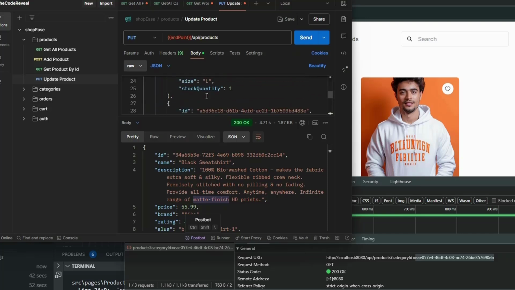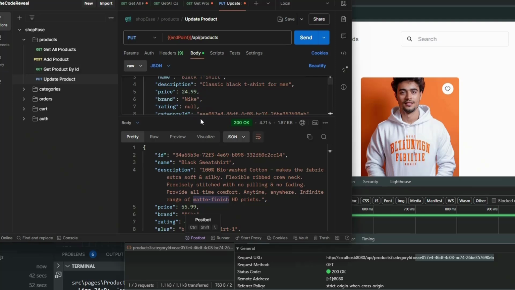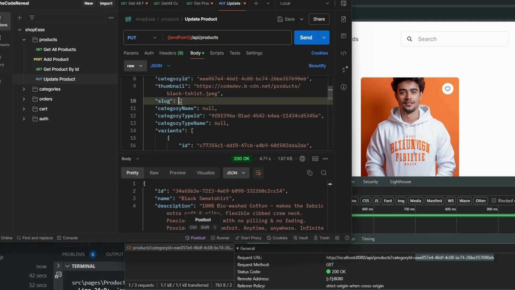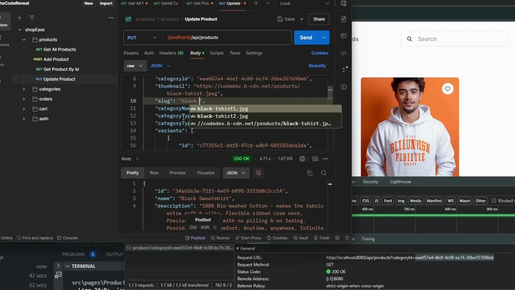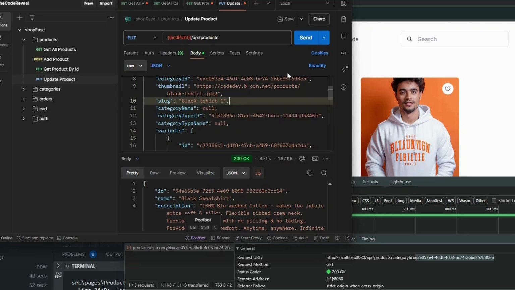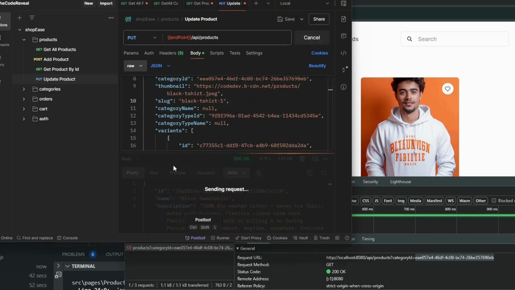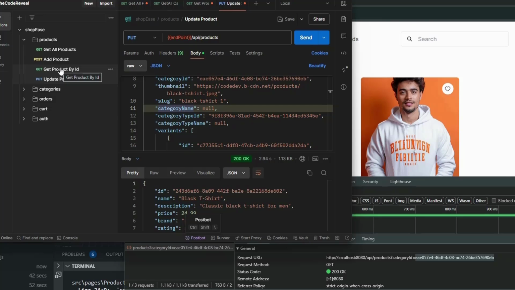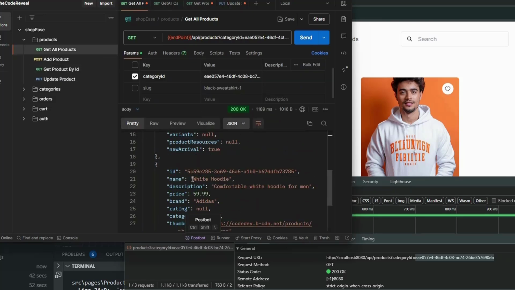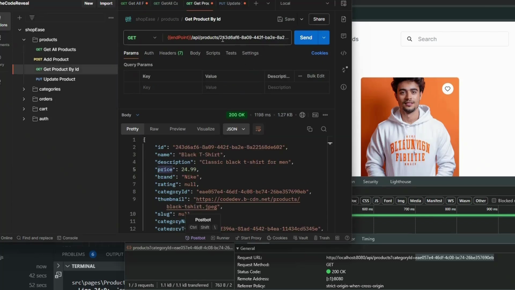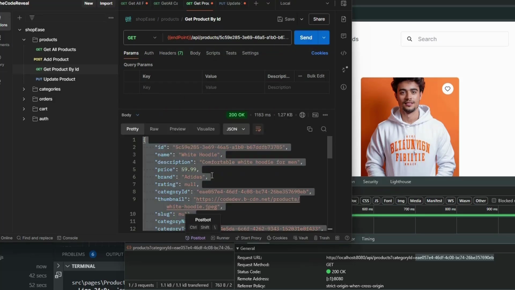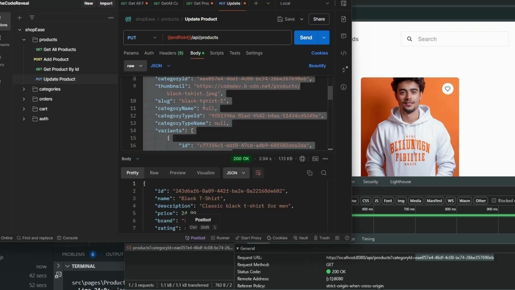Let's change this slug. So here we'll put black t-shirt. Also for the other product, it is a white hoodie. So let's use this get product by ID. Copy the product and paste it here.